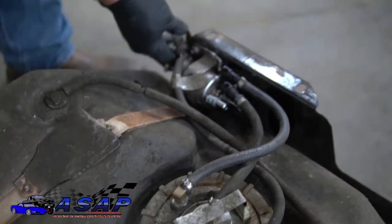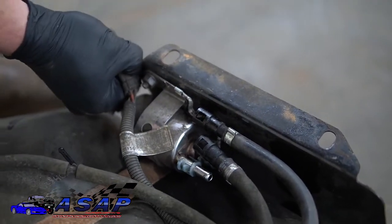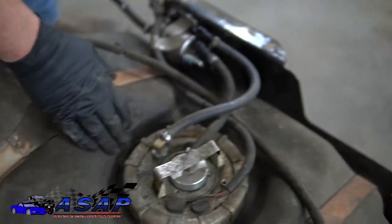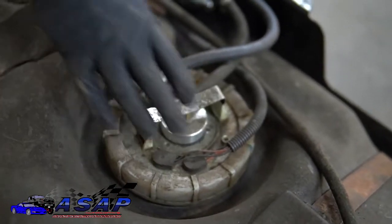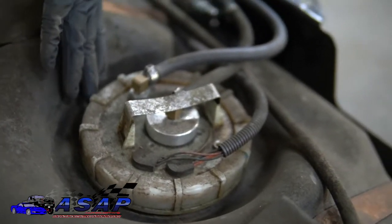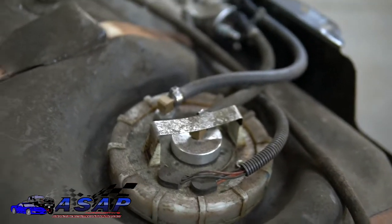We're going to go ahead and pop our harness off here. I'll have to get a pocket screwdriver or screwdriver in there for that. And then you've got this plastic ring that you're going to knock loose. They make funky special tools for this, but I don't have one, so we're just going to knock this thing loose and pull it up, and that way we can get in there to our actual fuel pump.